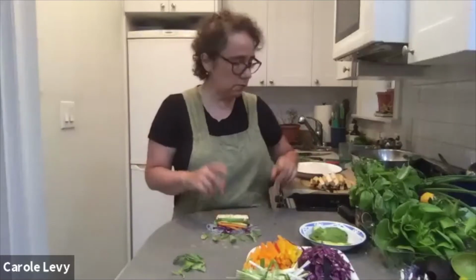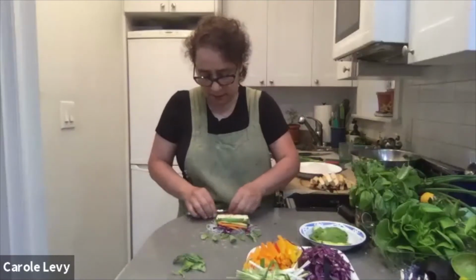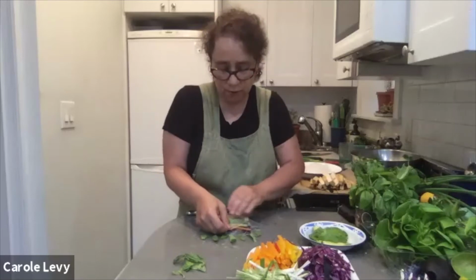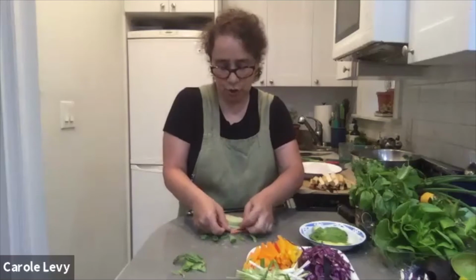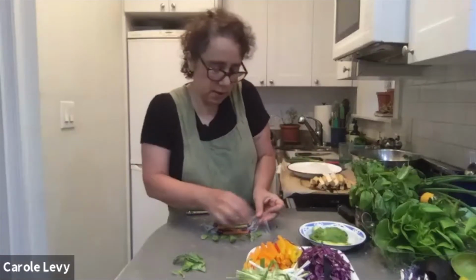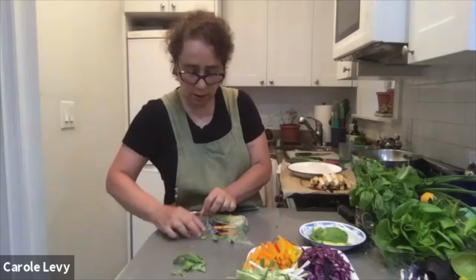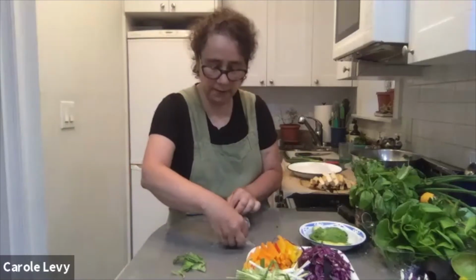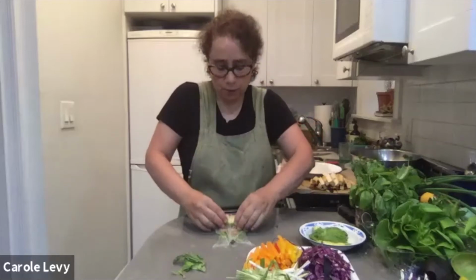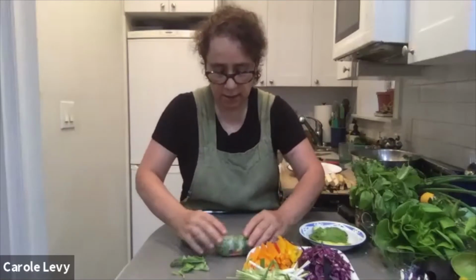The very first thing we want to do, and if it gets stuck to the counter, I just get a knife and I just lift it up a little bit. And that happens sometimes, okay? And I'm just going to cover it, it's like a bed. It's like a burrito if you've ever rolled a burrito, but you're going to take the top part and fold it over the filling, okay? And you're basically going to contain it. And then you're going to take the sides, whoops, and it's starting to get a little sticky, and it's going to tear. And you're going to fold one side in, okay? And then you're going to fold another side in, okay? So now you've got the left and the right side folded in, and then you're going to make it tight, as if you were making a really nice tight roll. You're going to roll it tight, tight, tight, tight, and this is your roll.